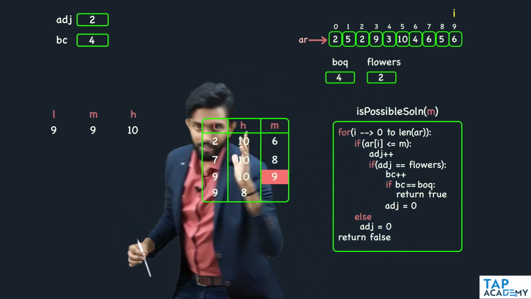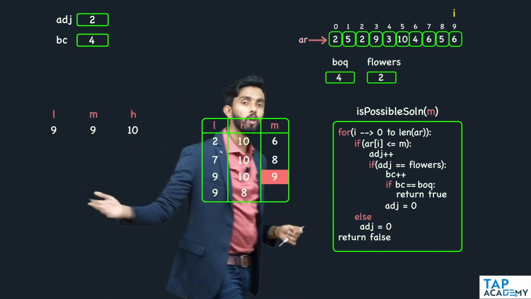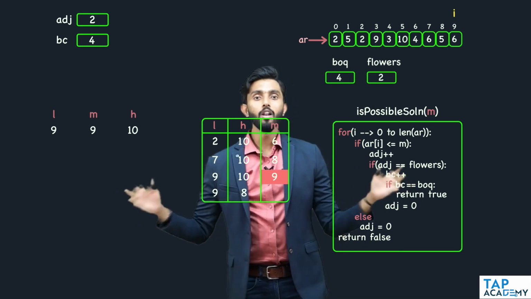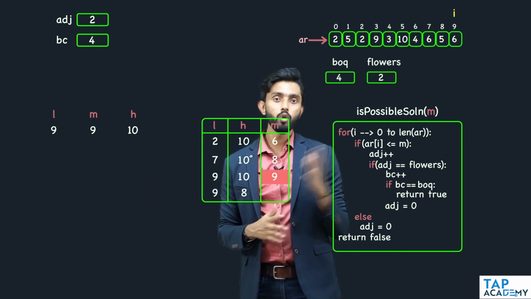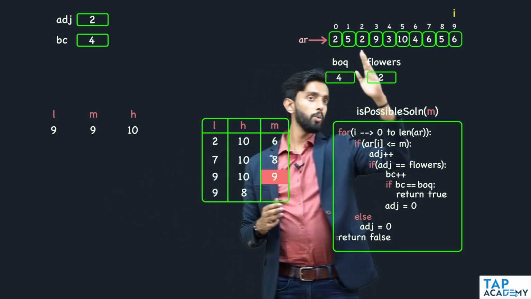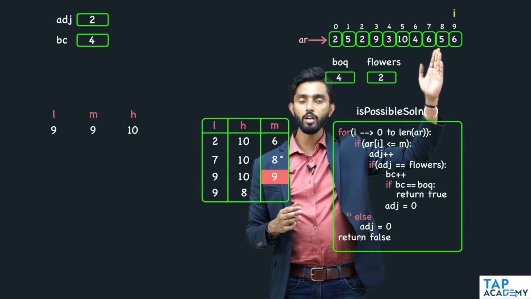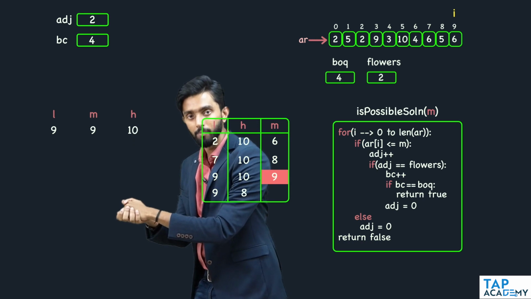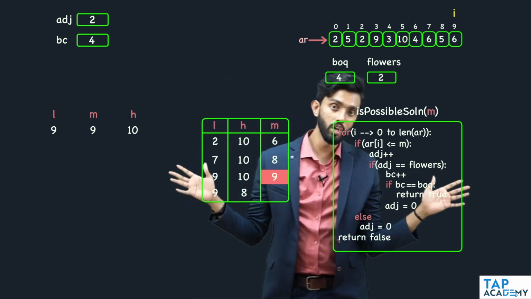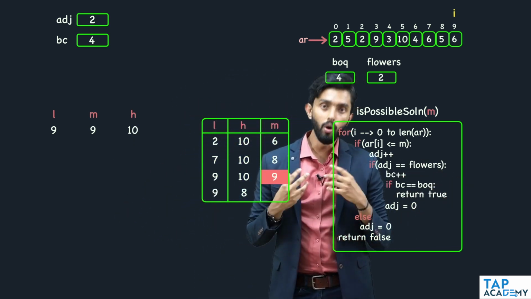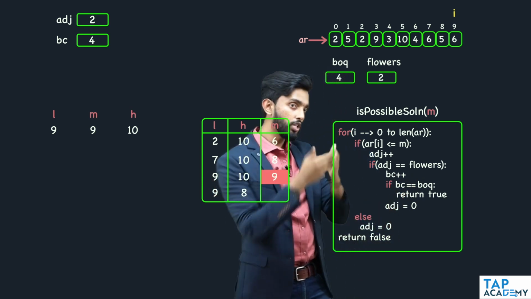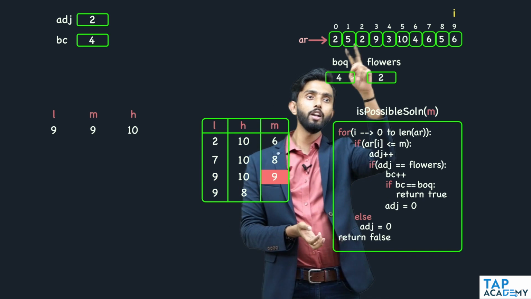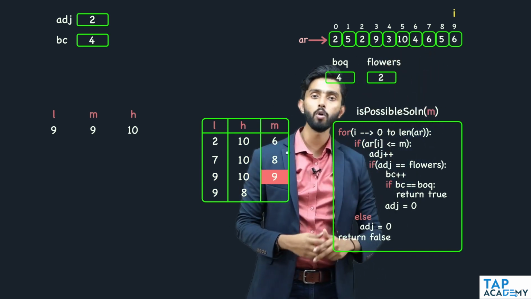I hope everybody understood. Nothing new I am doing. It is vastly similar to all those previous problems that I have done, right? So I really hope you understood this question. So if you can see, whenever you have to perform contiguous allocation and then either maximize or minimize something, then binary search is a beautiful option for you to explore, right? And the only change which happens is in this is possible solution logic, which depends upon the kind of conditions that the question imposes upon you.